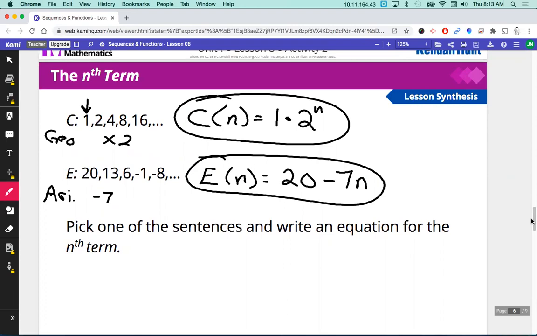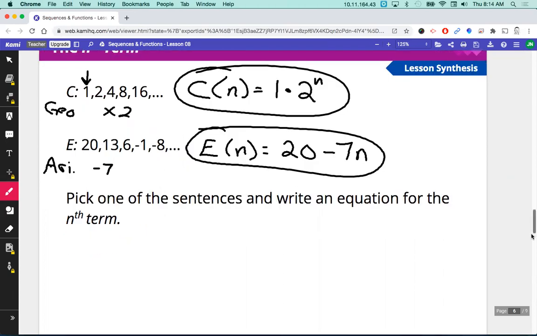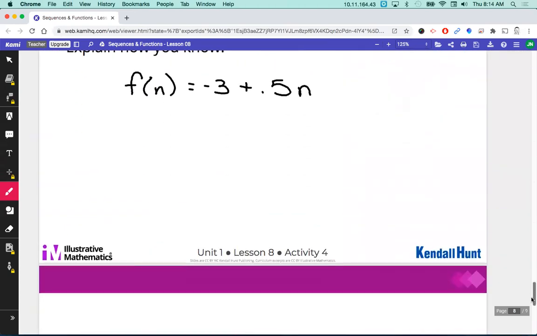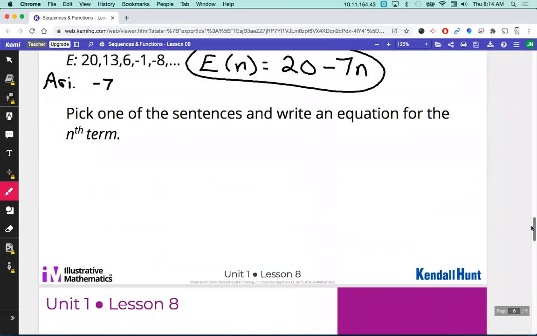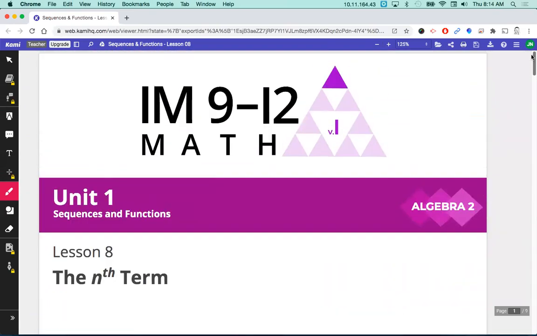That's it. How do you guys feel about that? We're going to practice it tomorrow, so I'm not leaving you completely alone from this point on. But I want you to be able to identify those recursive definitions, but also those nth term definitions. The nth term ones are really good because they're very similar to the linear and exponential things we're going to be working with later on this semester.